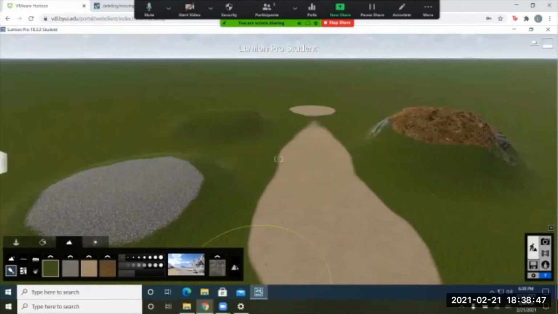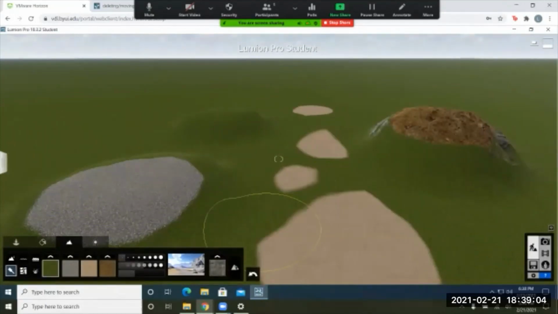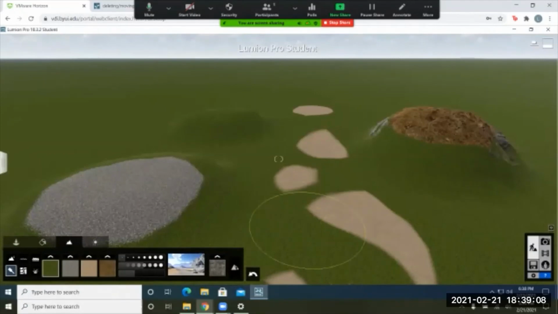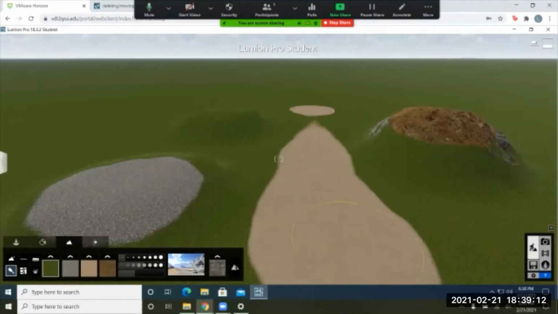Okay, so if we notice again, the undo button has popped up and we can undo just one of those actions. So if I didn't want this sand anymore, I've already used my one undo, so I would have to go back and paint over it. But other than that, I can only undo one action. So like in this case, let's say I don't like how I did this, then I can click the undo button and it'll disappear, so I can't undo anymore after that.